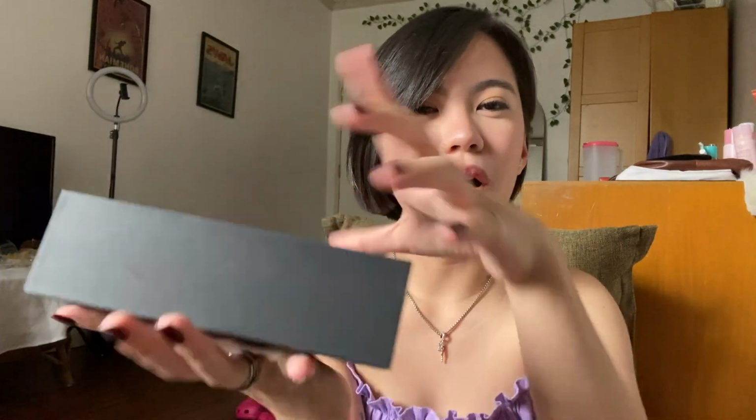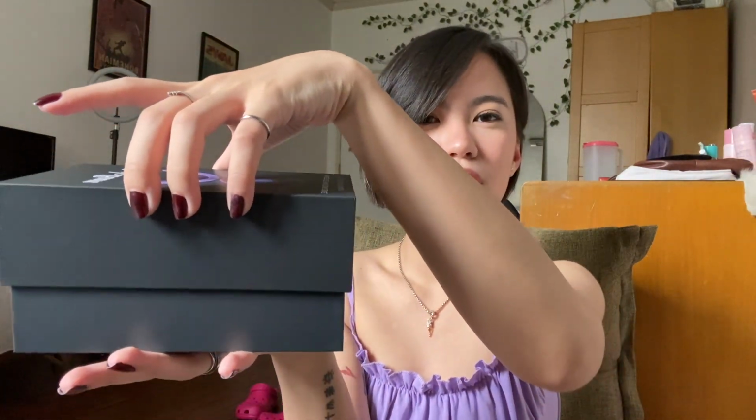So, if you saw in the unboxing video, it comes with a user manual and their teeth shade chart, and the LED light technology, their charger, and when you pull this out, there are their gel pens. It's so cute because their box looks like an iPhone box. As in, so smooth. Like unboxing an iPhone.